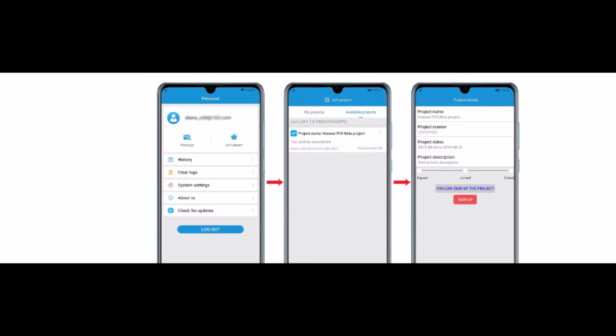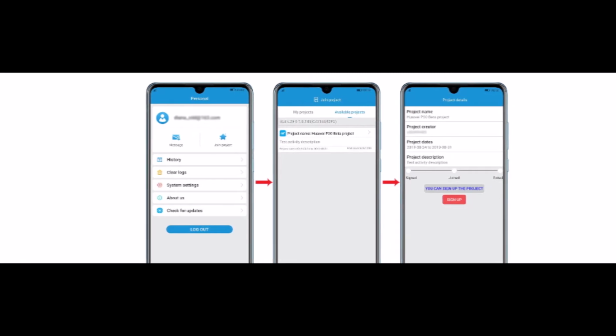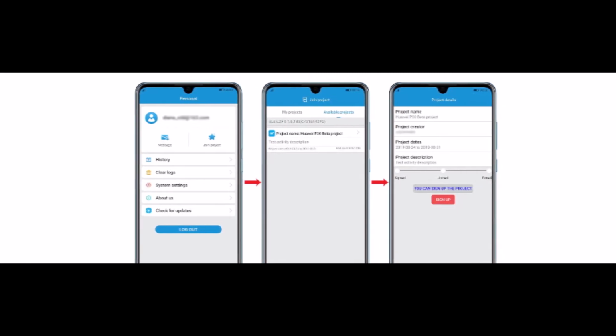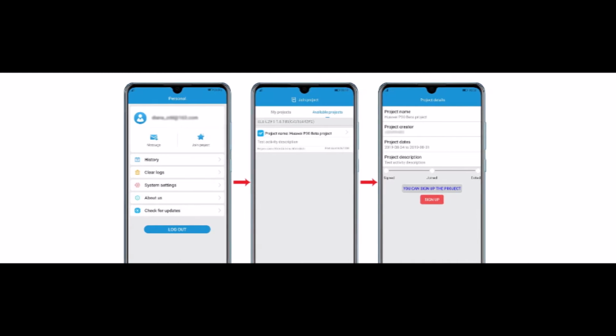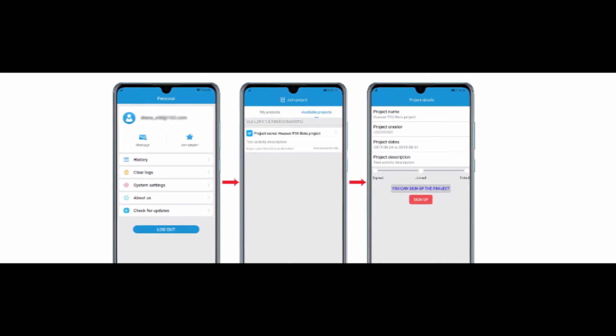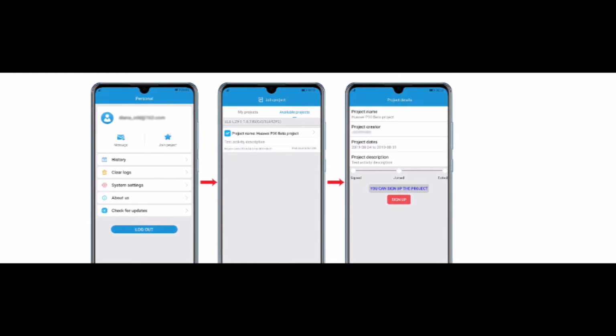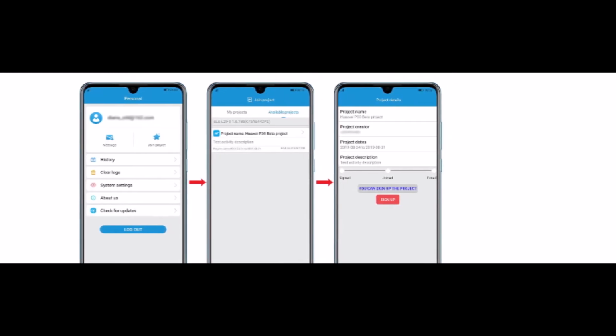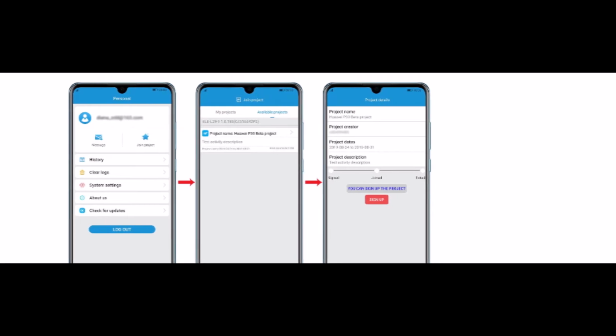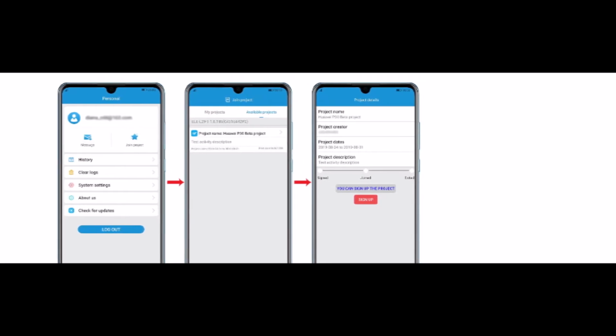2. Join the beta campaign. Start the app. Log in, select Personal, check the bottom bar, join project, then go to available project. Then click on sign up to join the project. Once this process finishes, you will receive a how-to-upgrade notification, then you can select to update your phone.